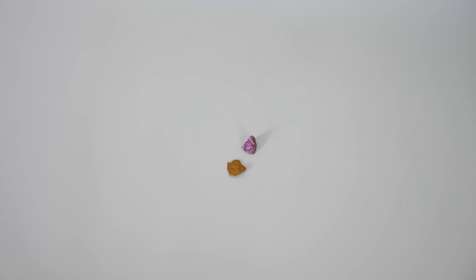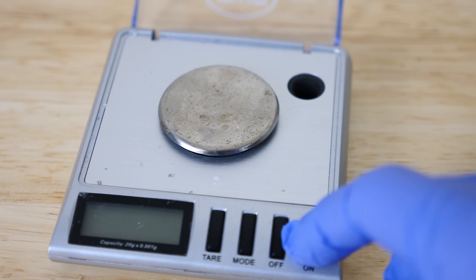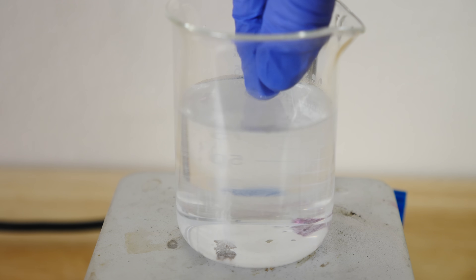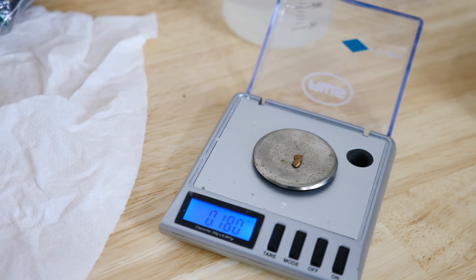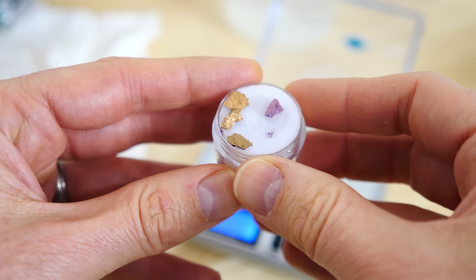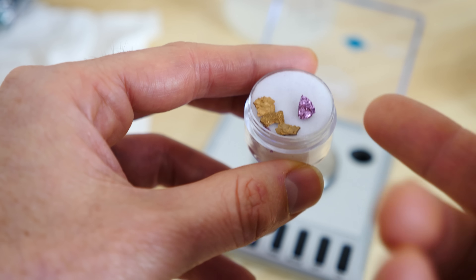Here's our final product — gold. I'm guessing the gold is only on the surface and not in the under layers, but the gold that's left should be kind of spongy. Basically, it's taken all the aluminum atoms out and just left the gold. We measured 0.198 grams before, then let it sit for about an hour. After the reaction it was 0.180 grams, so it did lose some weight. That weight loss is because the aluminum on the surface reacted with the solution. I've turned the three pieces of purple gold into regular gold on the surface, but I'm pretty sure this pure gold is only on the surface — I don't think it was able to get into the lower layers.